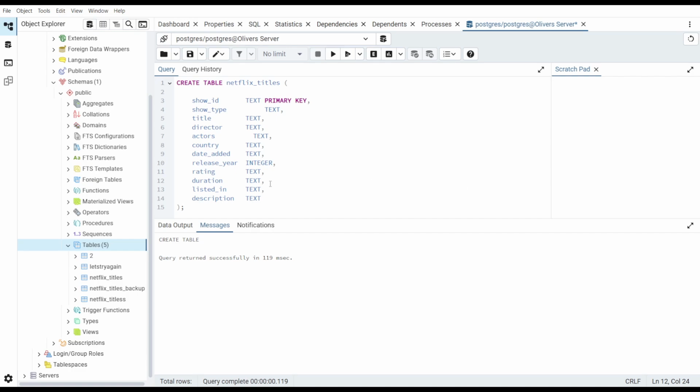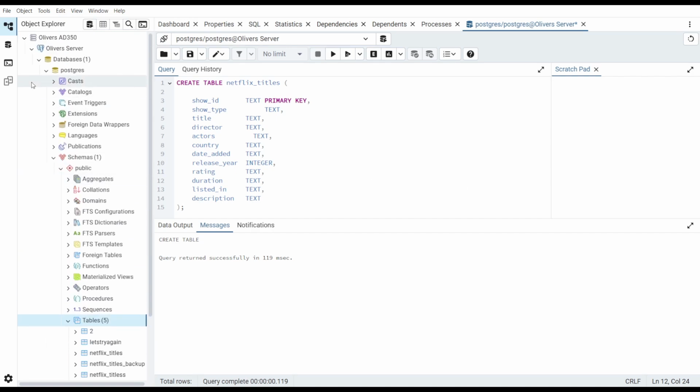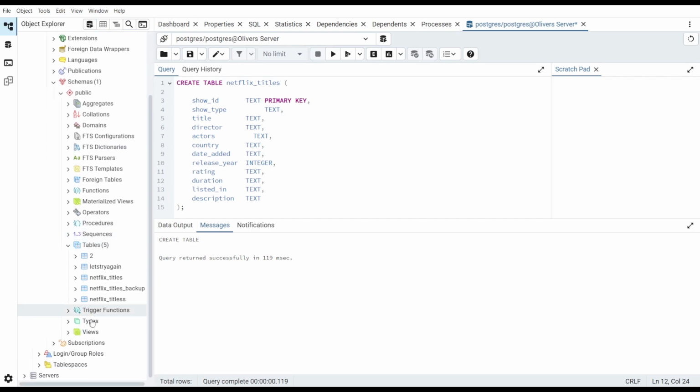Okay, so apparently the right-click refresh in general only refreshes the specific thing that you have selected. I thought I was refreshing everything. So I had to restart my video because I was wondering why my tables weren't being created. But then when I went over here, it did. So that's why I have a bunch of tables. But moving on to the next step, you see we've created one.